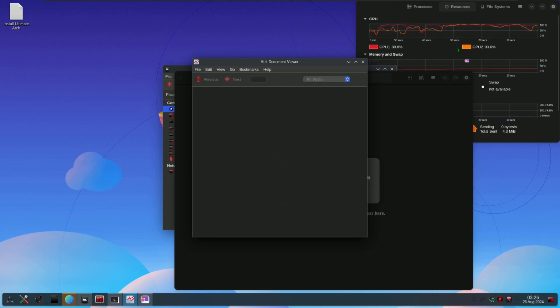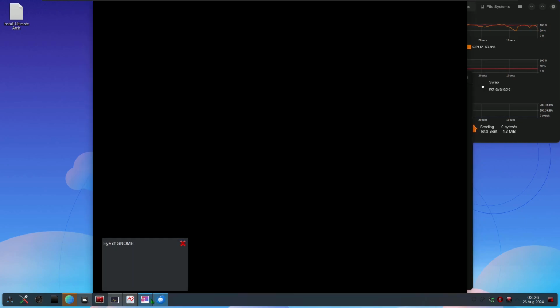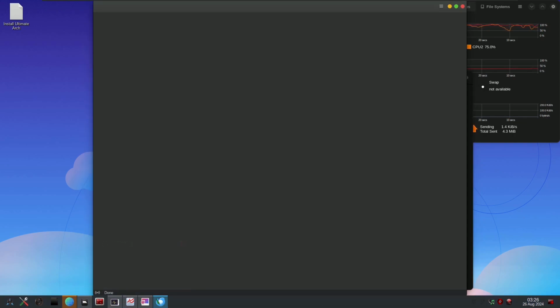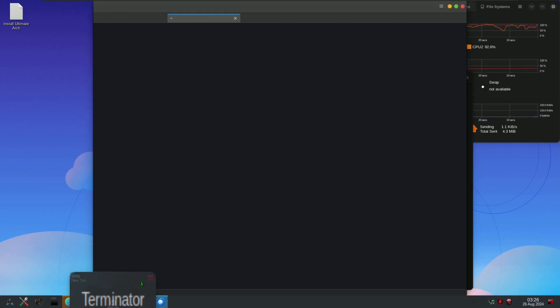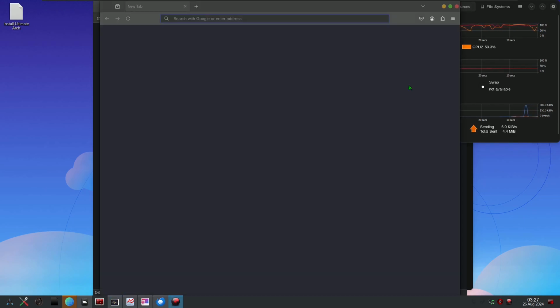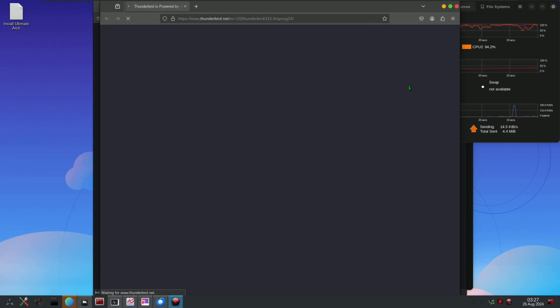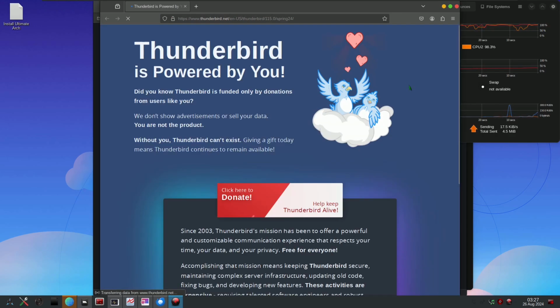It's pretty much 90-95% of CPU just for the system monitor, a document viewer, a casual image viewer, the Thunderbird and also the browser. So just for these things, it's consuming this much of resources. It's almost 3 GB of RAM, and the CPU is almost 100%. So in my point of view, I don't think it's going to be worth using, but it's clearly up to you to decide whether to use this Linux distribution or not.